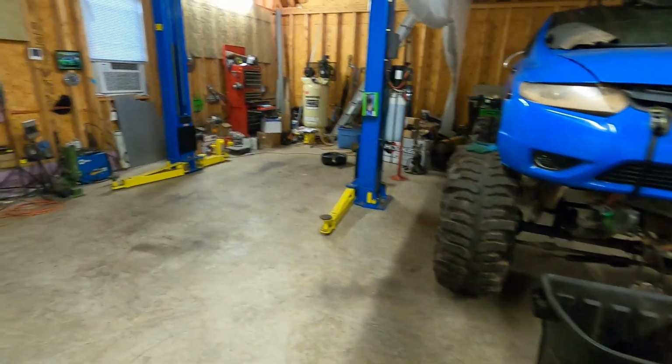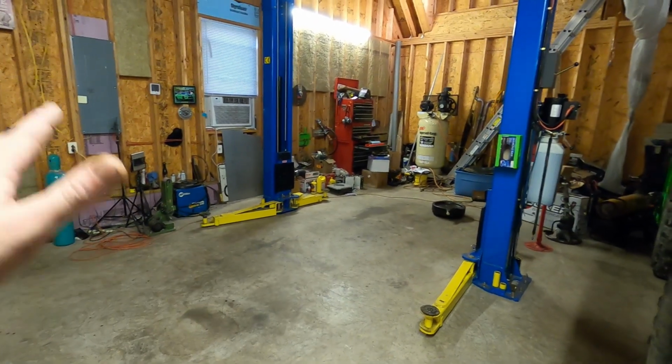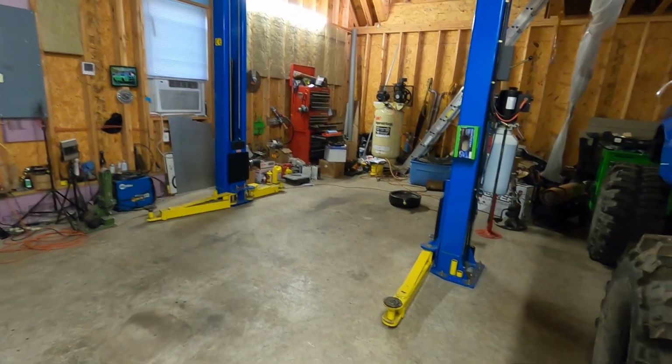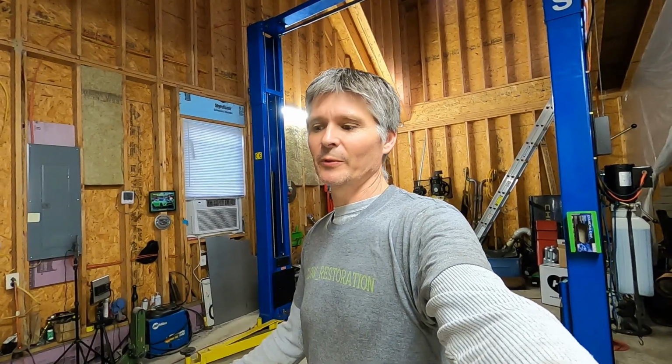All right, it may not look like it, but we have a lot moved around, a lot more room. We still have a little more straightening up to do, but the lift bay is now free, and that was a big undertaking today. There was tons of stuff to move. The shop was just totally unorganized. We really need to scale down a little bit on projects, which means some of them are probably going, so it is what it is. You can't do them all. Sometimes you get a little over ambitious and take on too much, but we have some jobs we need to get in and knocked out, like I said, the Impala and the C6 Vette, and the C10 also shortly.